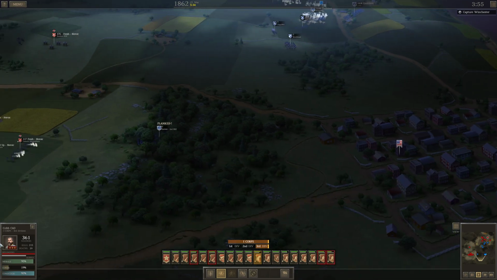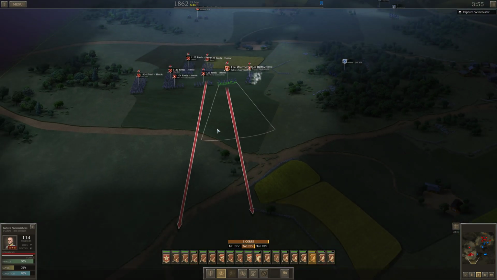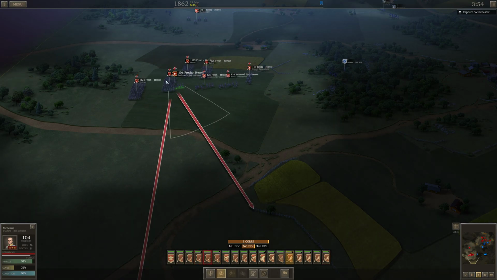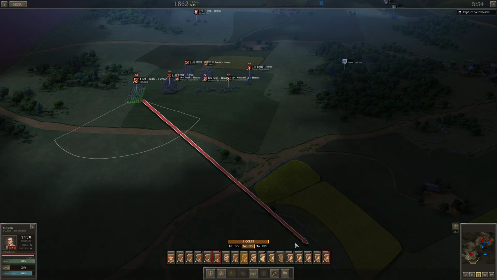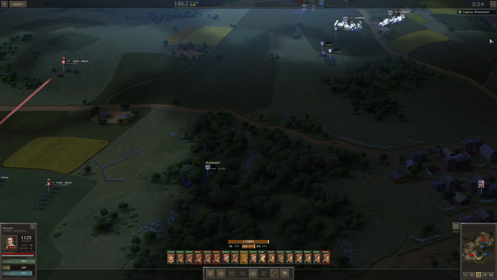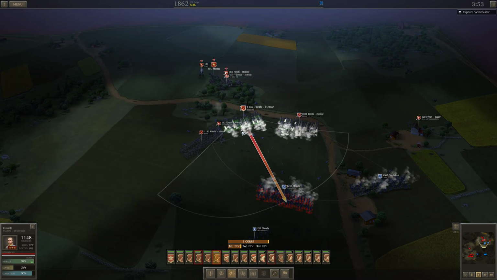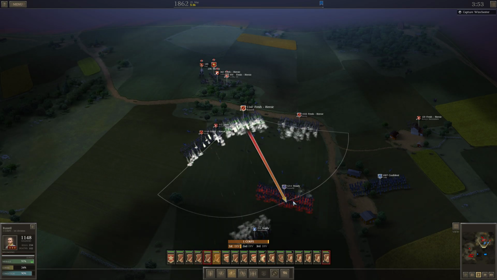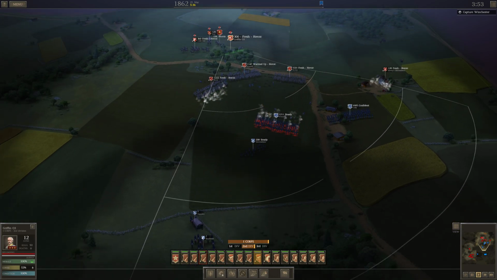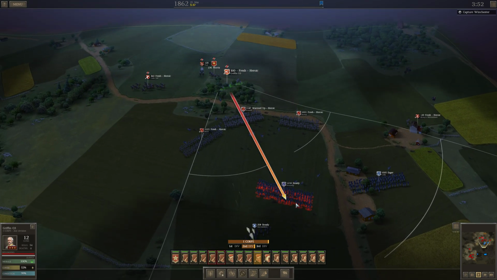Okay. Well, like I said, I don't know what's gonna happen, because their cavalry could come over here and wipe out my gun right here, but you know, that would be tough. I don't see their gun, so I'm just having him shoot right into him.